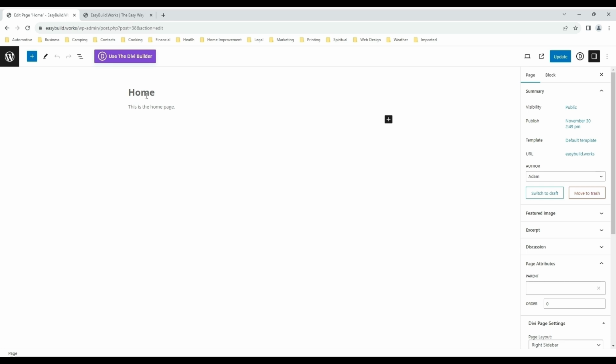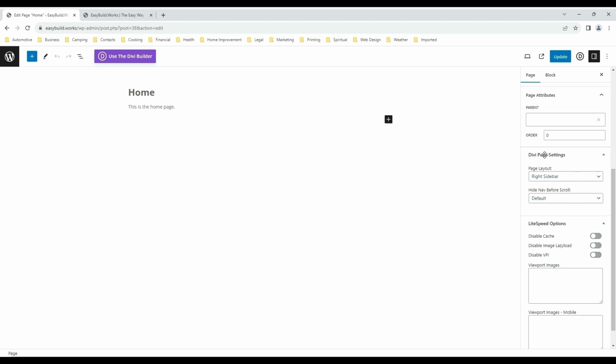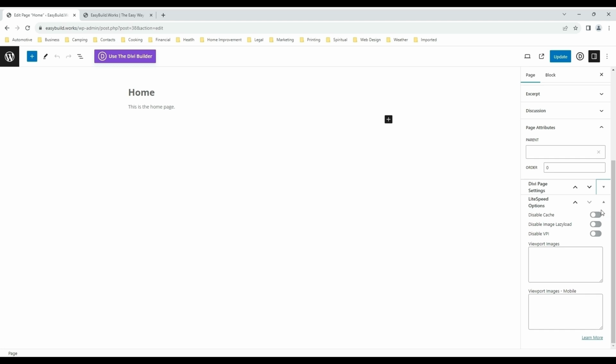Right now, it's in the default editor, which is that block editor that we went over earlier with the first theme. And obviously, we don't want to use that with the Divi theme. What we do want to change before we use the Divi Builder, over here in this right menu, scroll down here to Divi Page Settings. And if it's collapsed, just click that arrow right there.